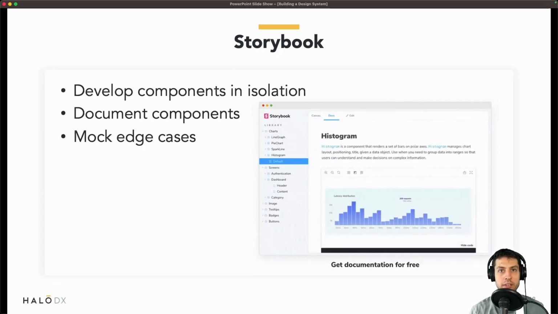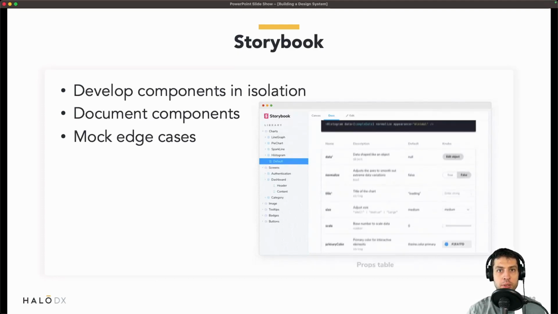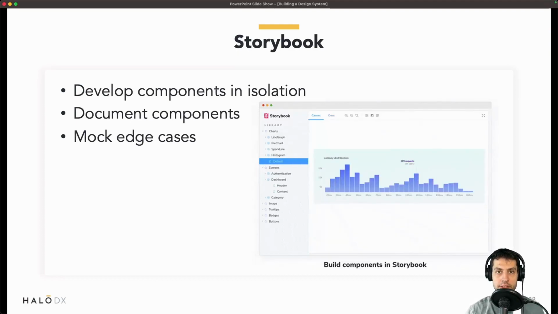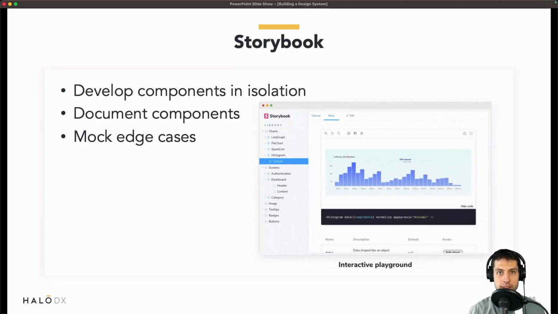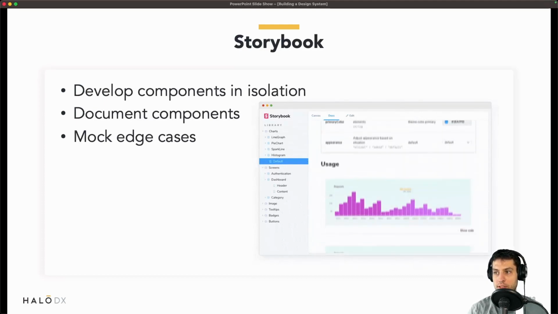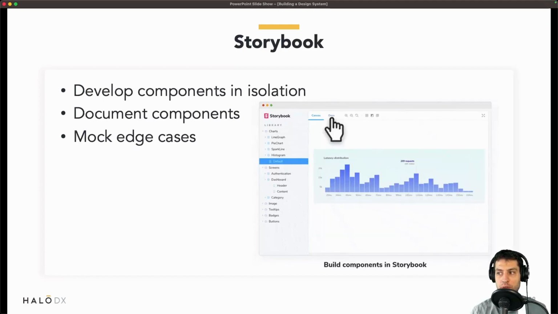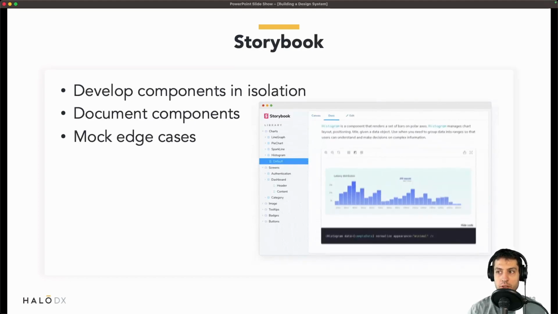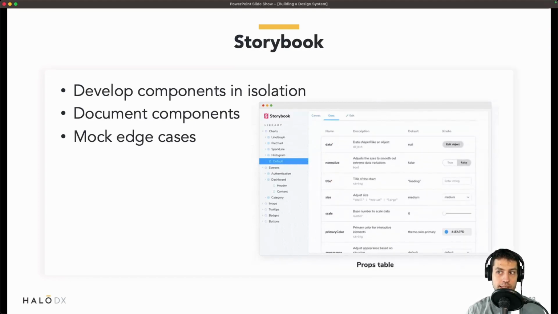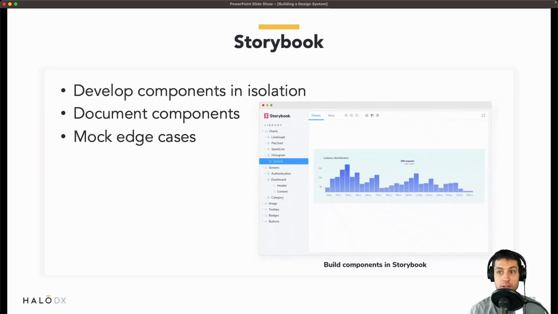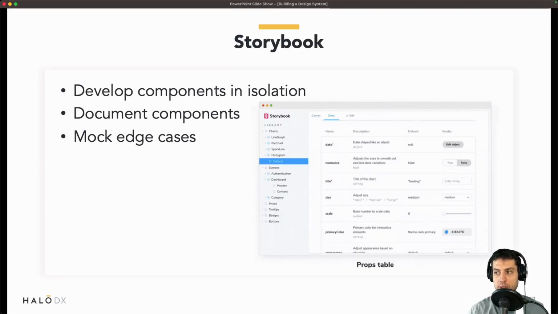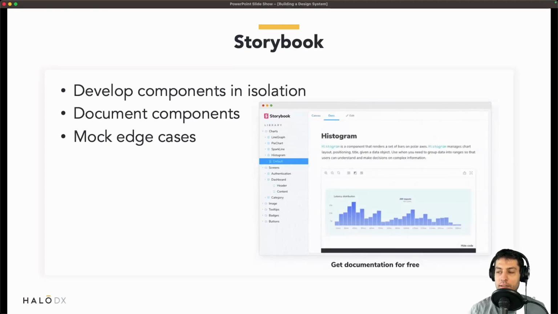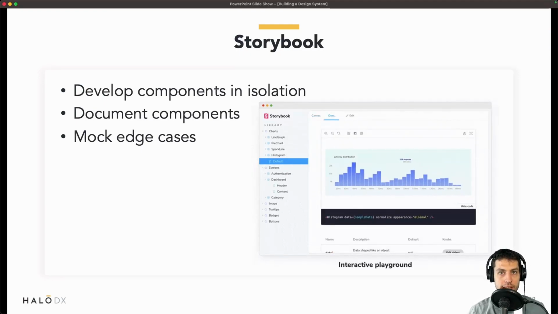Another cool feature is that you don't need a local setup. Your project might require a couple of services to run and a couple of applications to run in order to have everything set up and ready to be tested. With Storybook, you don't need all that. You just need to run Storybook and you're good to go. This allows your designers, for example, to jump in and quickly tweak something. Also, Storybook provides integration with Figma and other design tools, so it makes it easier to quickly check how the component should behave and test that in the playground.